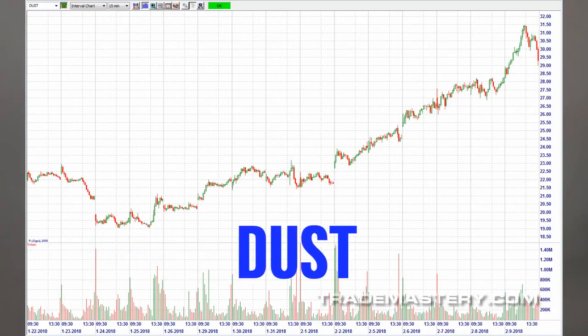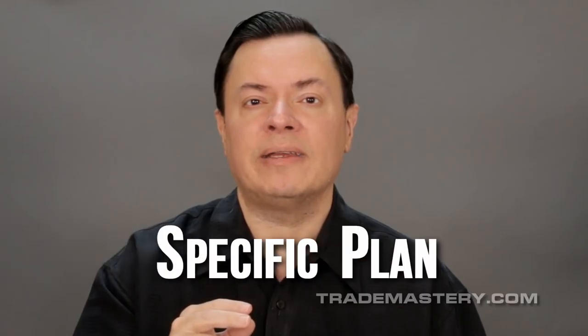The next one to look at is TZA. There are many of these out there — I just wanted to cover some of my personal favorites that I've been trading for lots of years and I'm currently trading in small size in my own live trading accounts. Take a look at this chart, TZA. And the last one is DUST. This one goes up when the price of gold goes down. Normally DUST goes up when the stock market goes up because gold and the stock market are inversely correlated — when one goes up the other goes down. But DUST is a bear gold ETF that's also been running up lately as well. It's got a really spectacular chart. So keep an eye on these types of charts to potentially capitalize on the market as it continues to sell off in the upcoming weeks and months ahead.